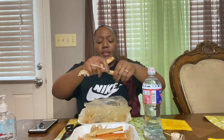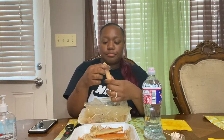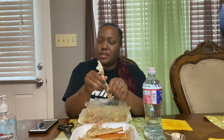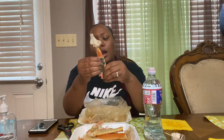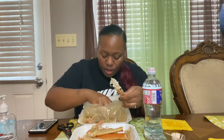Okay. Yeah, I ain't no pro at that. I like that sauce on there. It's like when I cut this, I cut the meat open. Are they supposed to be like that, y'all? Am I cutting the meat? It's supposed to come out whole like that. I said we're gonna dip it in there, and then we're gonna dip it in here.